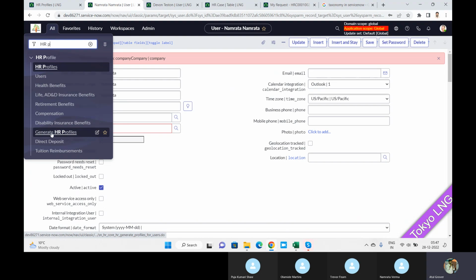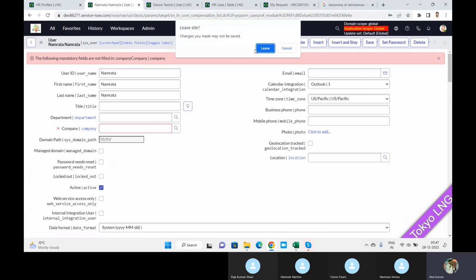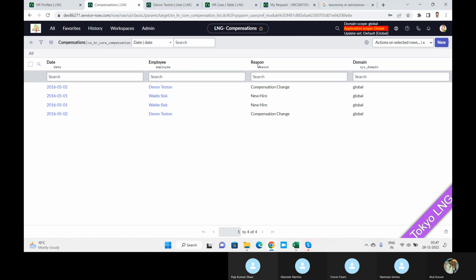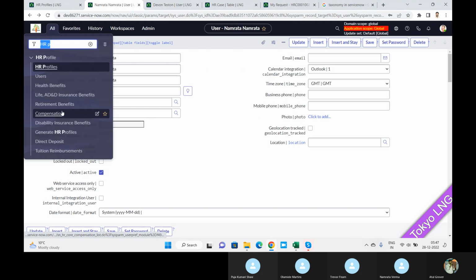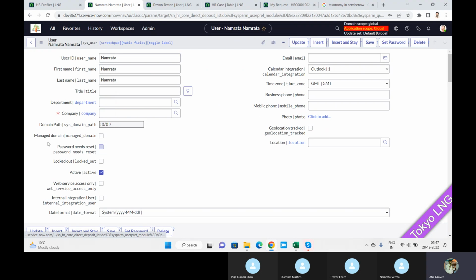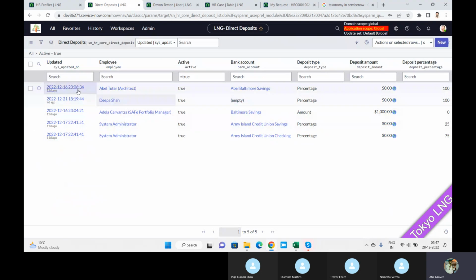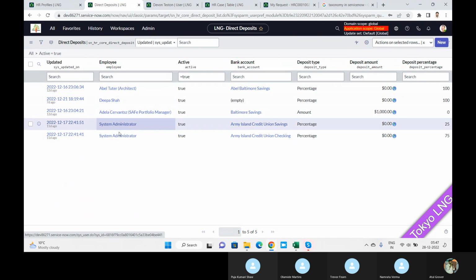So different profiles are there, or compensation is different. Now if you go for the compensation, okay, compensation we check it, right? David Tesson. Let's say direct deposit. So these people are there.